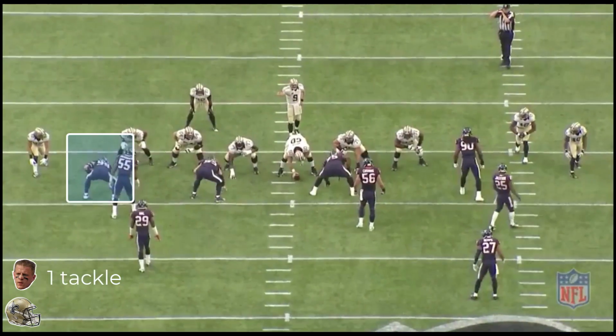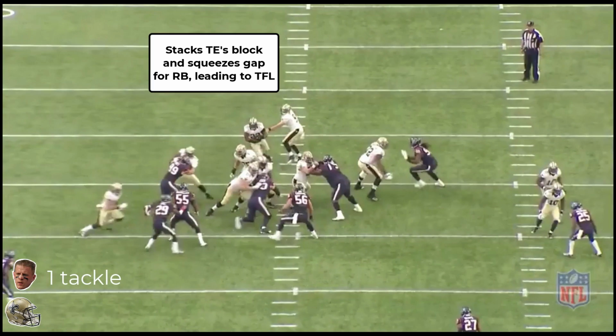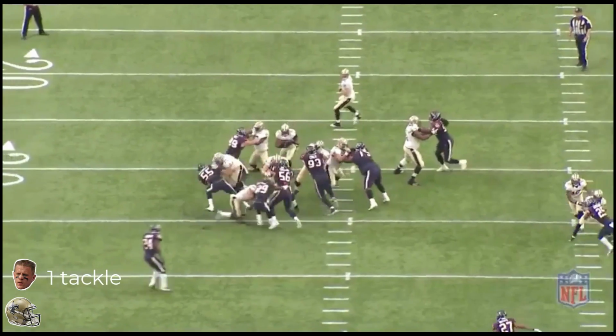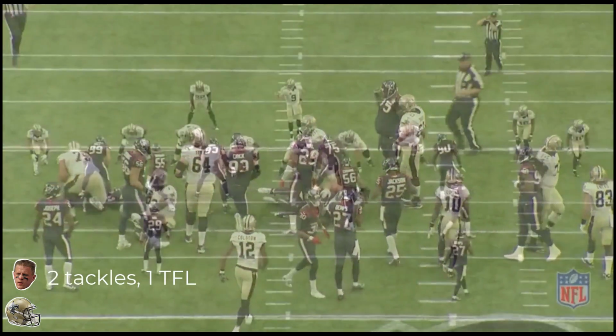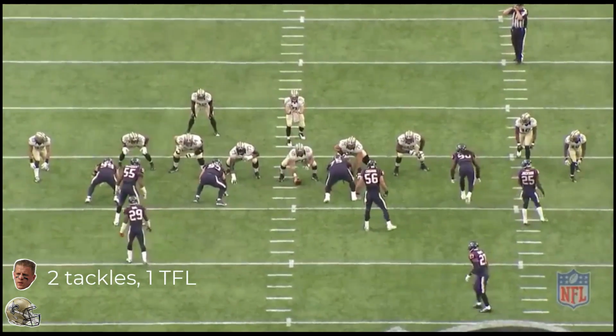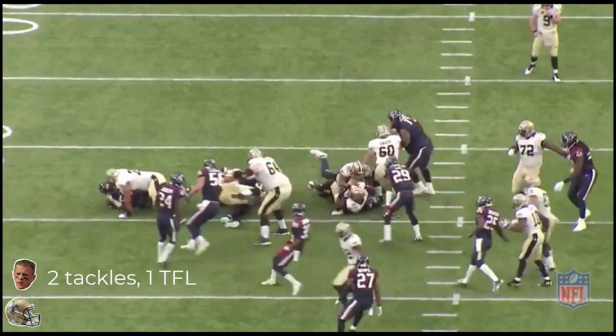And you know, one way to show that is with all the good reps of Strief, but another way to show that is all the bad reps of the other offensive linemen. His best play in the run game was predictably when the Saints tried to block him with a tight end here, and that's just never going to work. JJ Watt will destroy tight ends, and he sheds the block really nicely here for the tackle for loss.